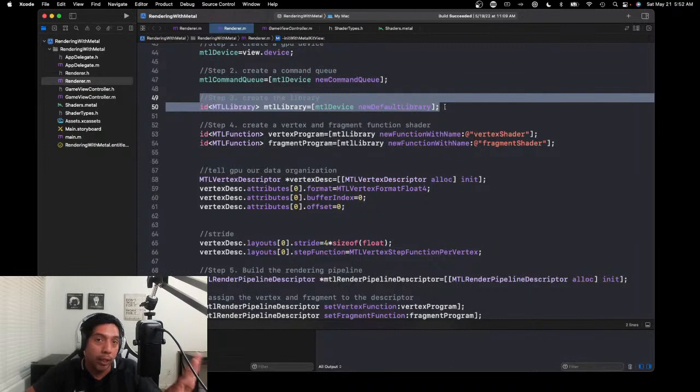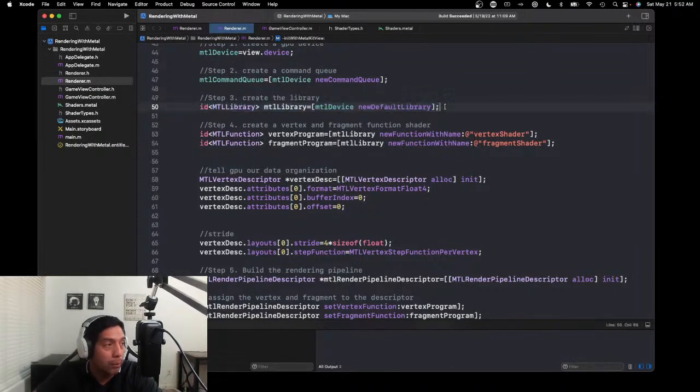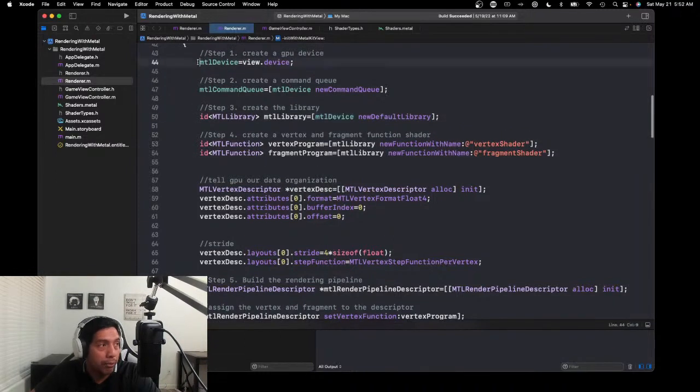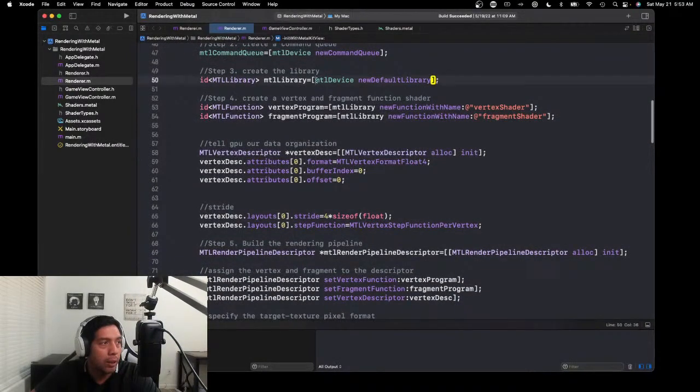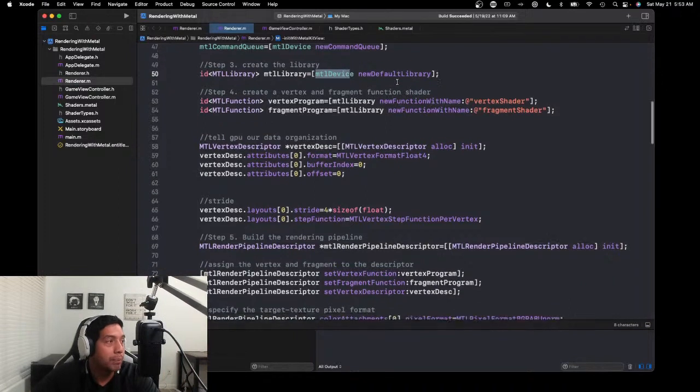Well, we're going to do it here with this library. We're going to get our library using the Metal device, which is basically our GPU device that we got here, right? And so we're going to call Metal device new default library, and that will give us a library which we will then be able to use to create our shaders.